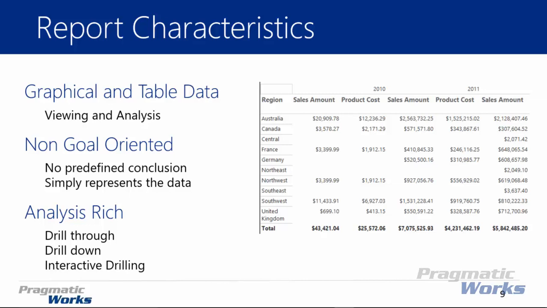The reason we review these two side by side here, report characteristics and then dashboard characteristics, is because what we're going to be working with here in the mobile reporting class is dashboards. So when we get into the mobile report publisher, you'll notice that all we're working with is dashboards. We're not building those data-rich reports that allow you to do further analysis and drill through capabilities and all of that.